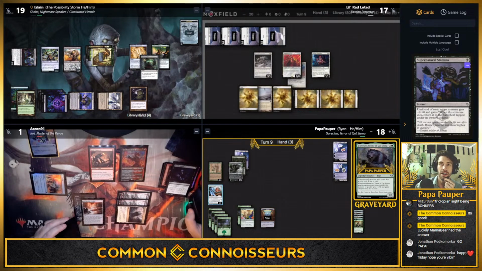Wow, very threat light. So we can go 1, 2, tap, 3, 4, 5, and we're gonna cast Wrecking Beast. And it is Riot. So a 6/6 with riot, or a 7/7, or a Tasty Boy.